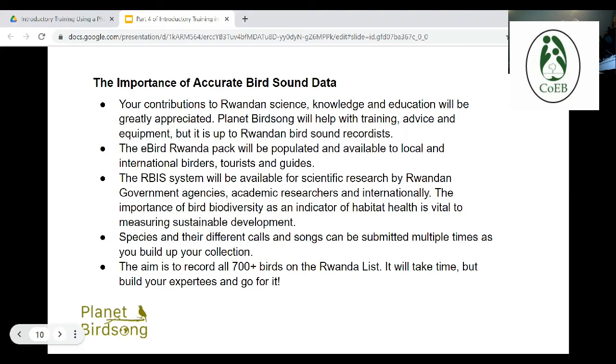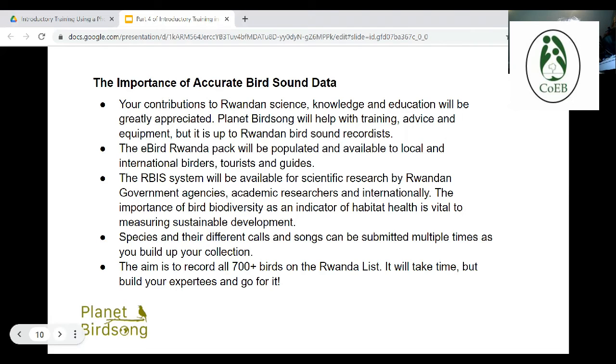So all your contributions are really essential for Rwandan science, knowledge and education, and they'll be greatly appreciated because, as I said at the beginning, although many of the species on the Rwandan list have been recorded, they have been recorded elsewhere outside the country, often at great distance. And we know that these bird sounds differ over those distances.